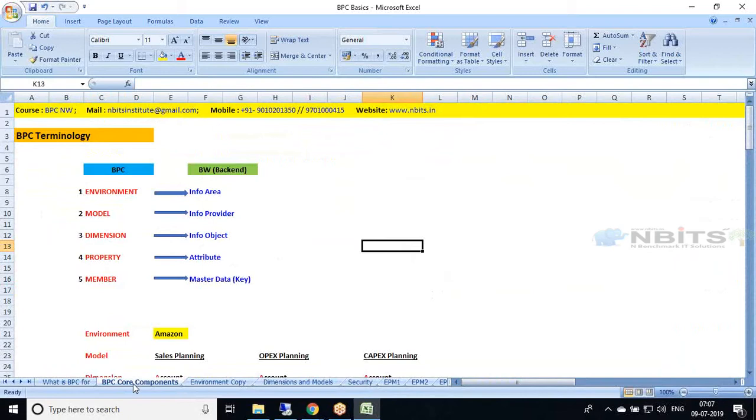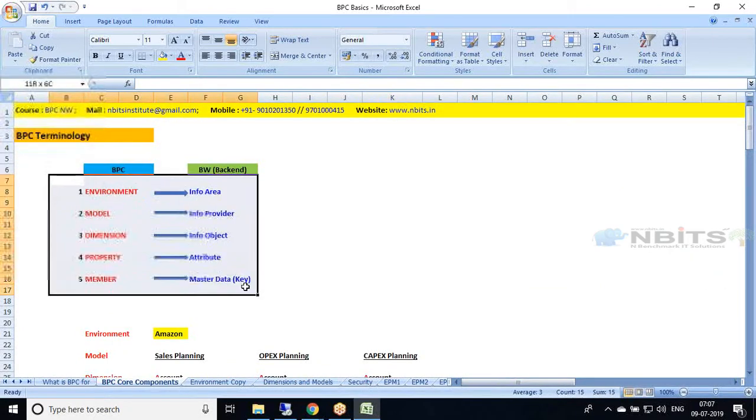As part of a project implementation, these five elements, as you can see on my screen, are a very important thing. Based on the configuration of these five elements, if we can configure them in a proper way, it leads to a successful implementation of a BPC project.